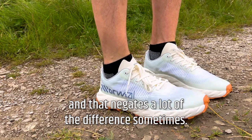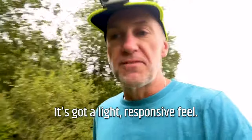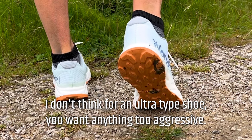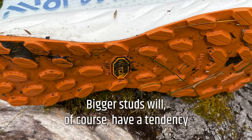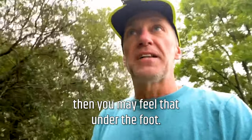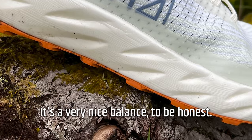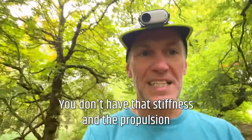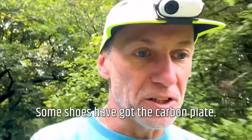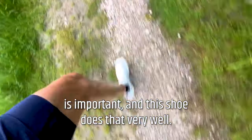Very soft, high stack heights can sink very quickly, and that negates a lot of the difference sometimes. But this midsole does have a responsive feel — for likening it to a road running shoe, it's got a light responsive feel. It's very flexible and it does adapt to the ground very well. The grip is absolutely fine on this type of terrain. Bigger studs have a tendency on firmer ground to push through the midsole, but that's not the case here — the studs are evenly spread and distribute the pressure evenly so you don't feel them through the shoe. It's a very nice balance. You don't have that stiffness and propulsion that rods or a plate provide, but I don't think you need it in a trail shoe — the ability to adapt to the ground is important, and this shoe does that very well.